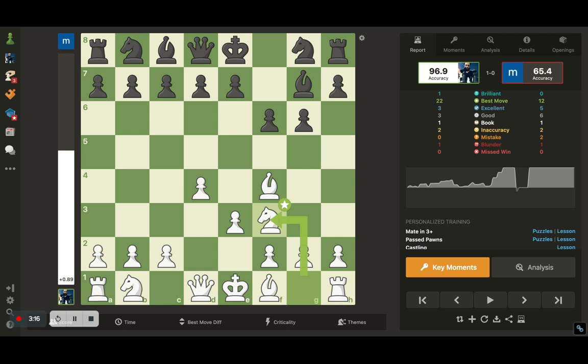So I continued with my development, not trying to capitalize on his mistake that early, but rather going with the development. So knight to g3. Now he played d6. So he has opened up his king side, but not developed it completely. Now he's pushing the center pawn.